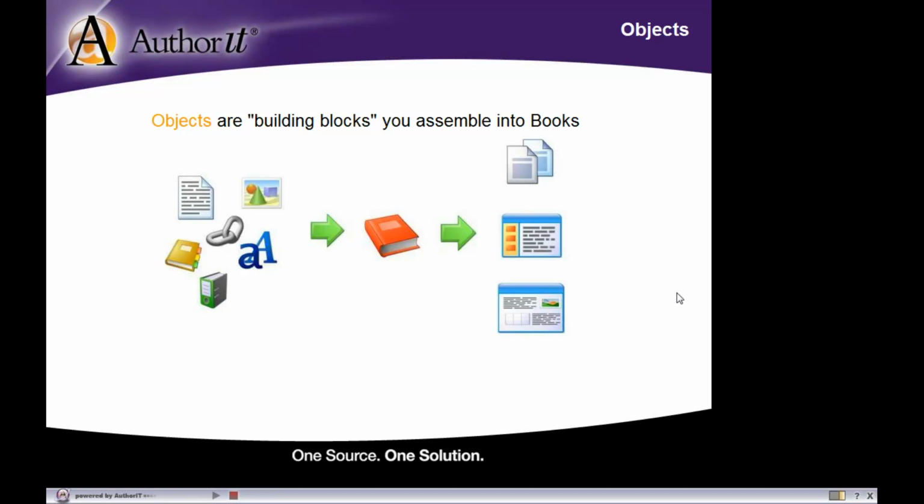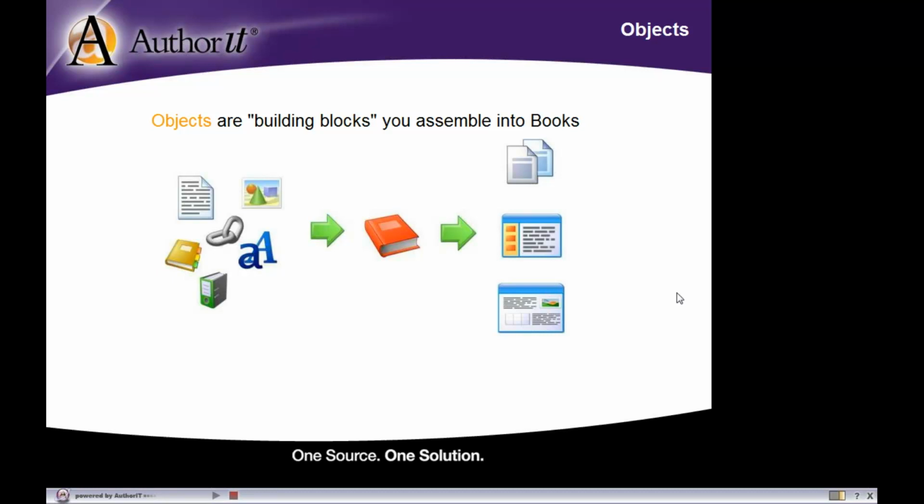Now, if you can envision a user manual in front of you, there are various components inside of that user manual. The first thing we may see is a title page. If we move that title page, the next thing we may see is a table of contents. Then after that, perhaps we'll start to see some chapters, and those chapters have graphics and links and topics inside of them. And finally, we may see a glossary and an index.